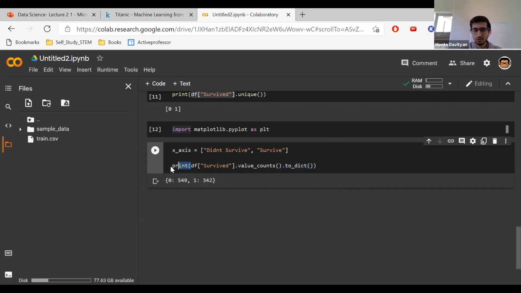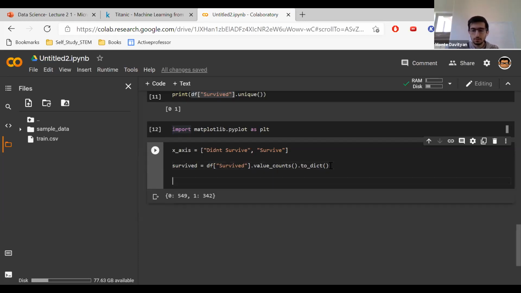Instead of printing it out, let's store this in a variable so we can access it. Let's call this survive, but it could be whatever we want. Now we want to set our y-axis. Remember, the y-axis is the count.